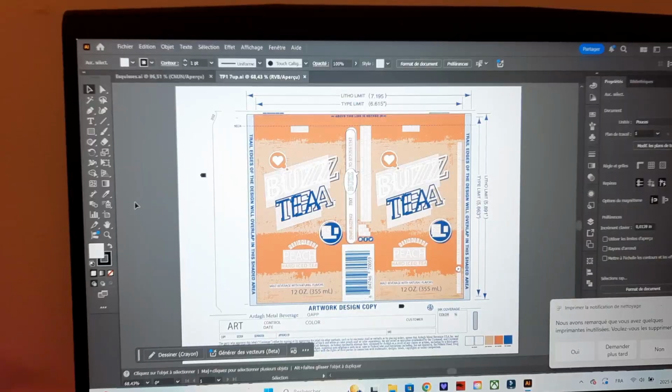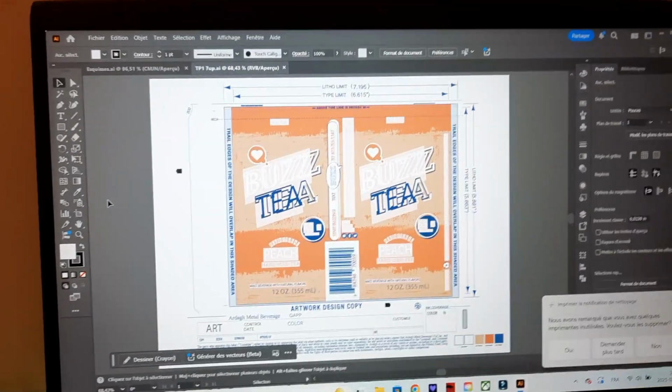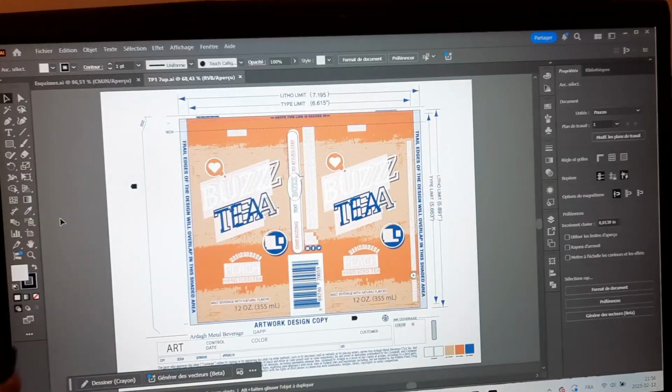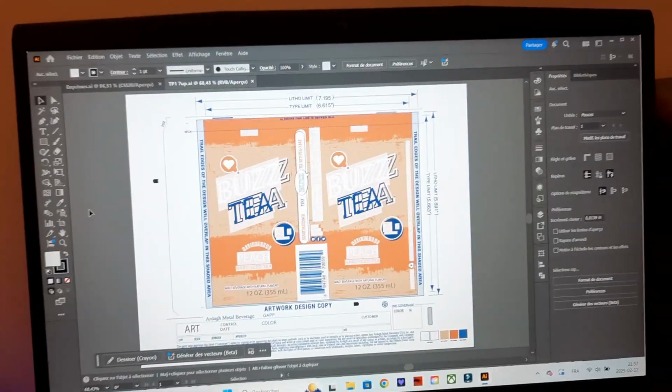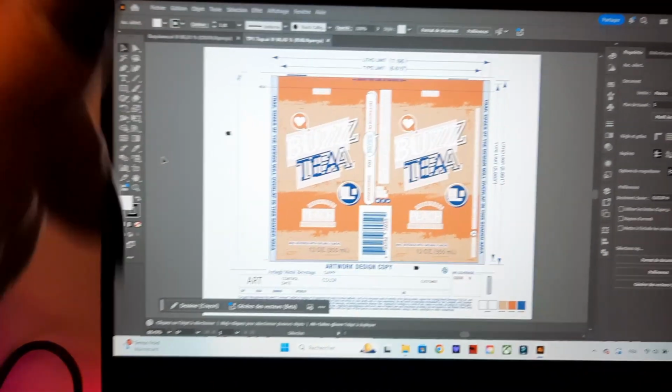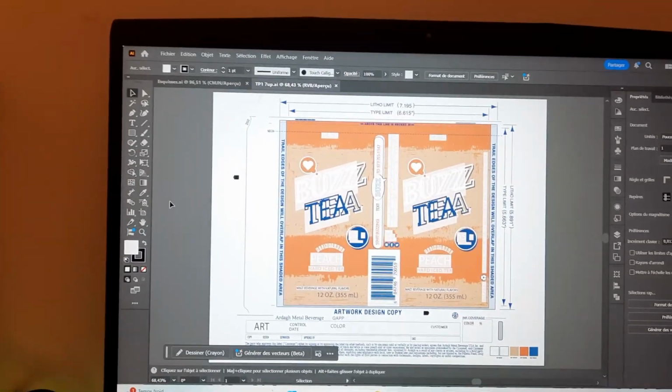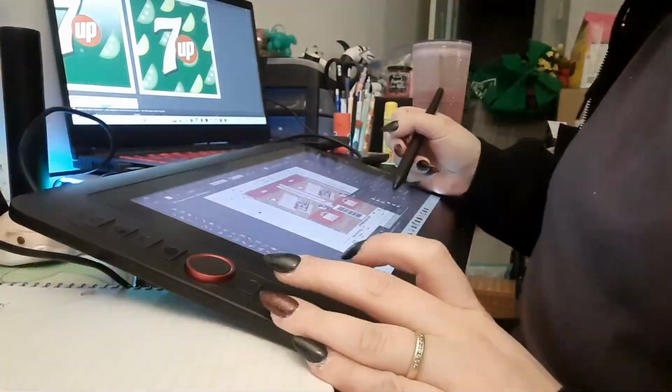So let's go. Our teacher has provided us with 2 different die lines to make our can. This is the one I'm gonna use. So yeah, let's do that.